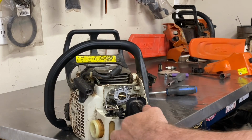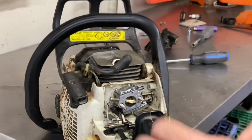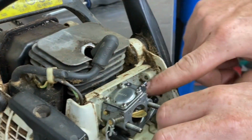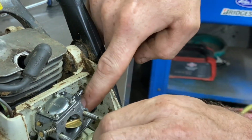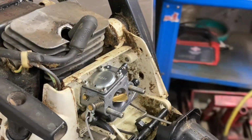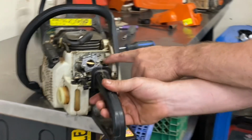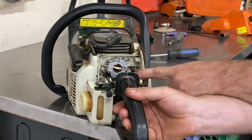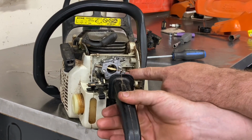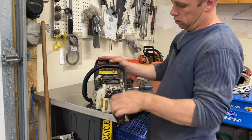Pretty crazy simple. It's hard to see, but to get it off, all you got to do is, so that's off again. So to get it on, all you do is hold this thing down, the throttle plate. And then put your rod in front of it and let it go, and you can see there it's operating. You want to make sure you're getting full throttle, hitting the stop. It's coming back and hitting the idle screw.